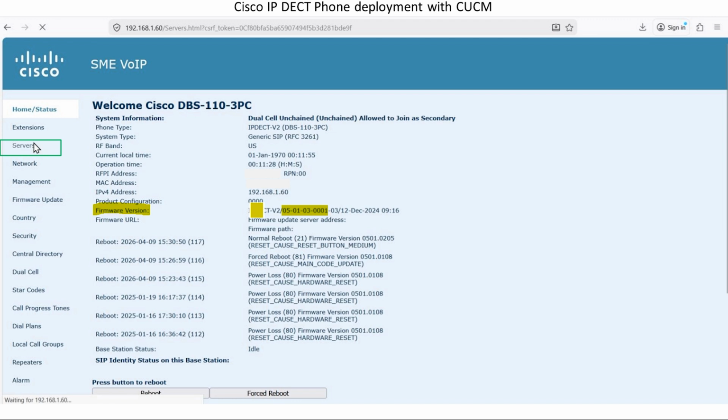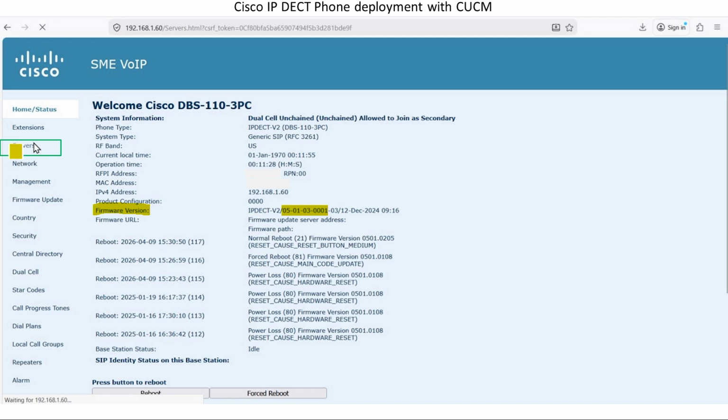So this is fairly new firmware, but as a minimum you must have 512 firmware on both the base station and also the DECT handset or higher. In this case I have higher firmware. I do have other videos on my YouTube channel where I show the process of updating the firmware, so you definitely want to do that before viewing this video and doing the deployment of DECT base station to CUCM.